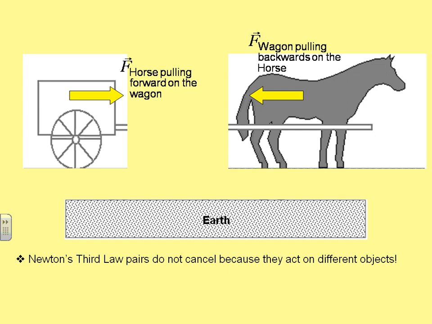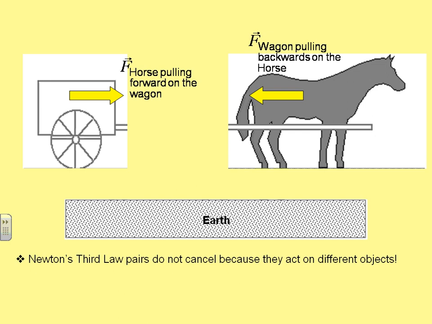You can think of many examples we've done where, say, the normal force balances out the force of gravity. Well, those actually come from two different interactions, as we're going to talk about shortly. They're acting on the same object and canceling out. They're not a Newton's third law pair. They just happen to be equal in size and opposite in direction because they cancel.